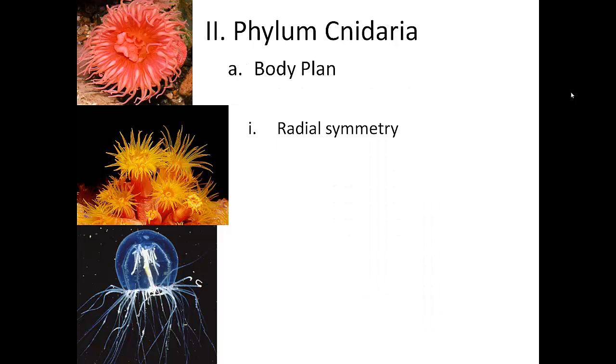In general, all cnidarians have radial symmetry, so if you look at the top picture, if you cut this way, it'd be the same left and right. Cut this way, this way, this way, anything along a radial axis, like a wheel. Cnidarians are made out of 2 tissue layers, or their bodies develop from 2 tissue layers. Most other animals develop from 3. Sponges don't develop from any. The 2 tissue layers are the endoderm and the ectoderm.